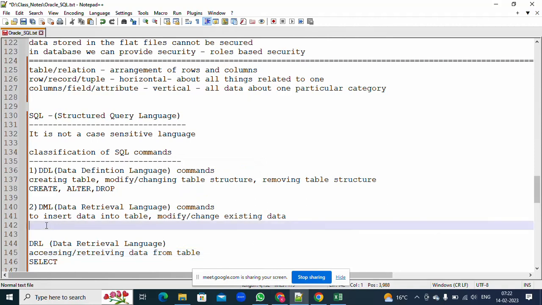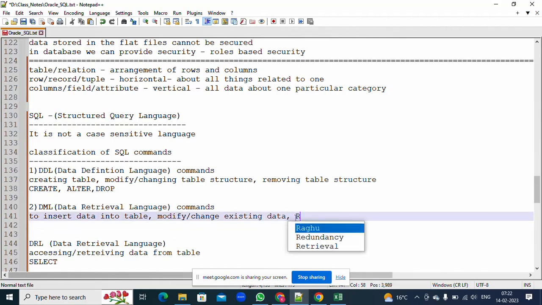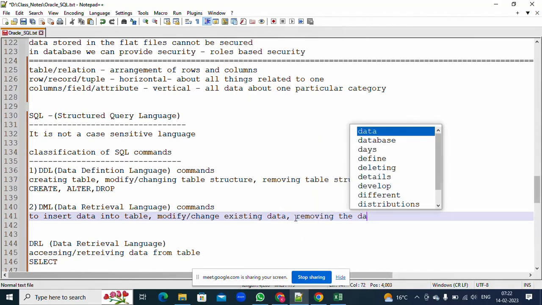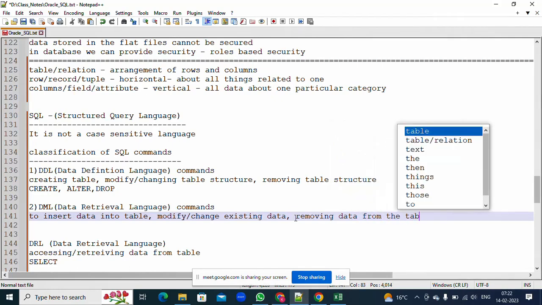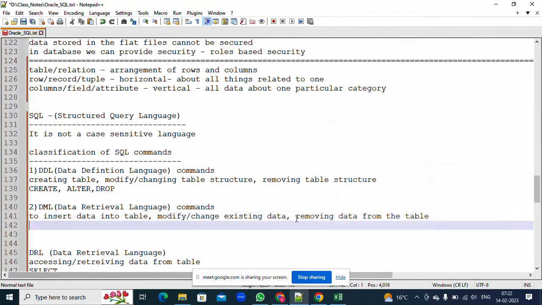See here, insert data into table, modify the existing data, removing the data from the table. For this, the commands we have here are insert, update, delete.